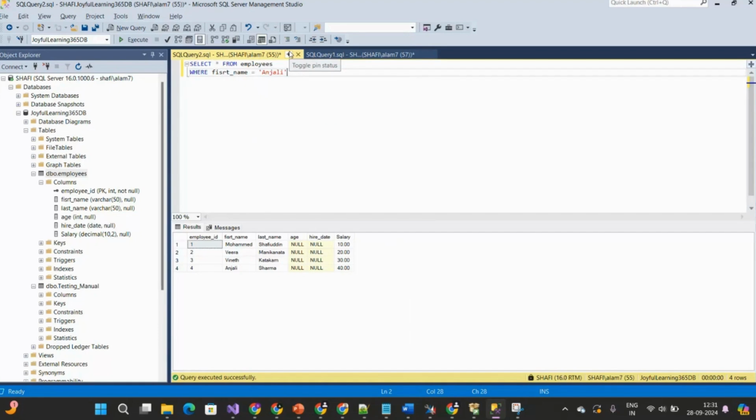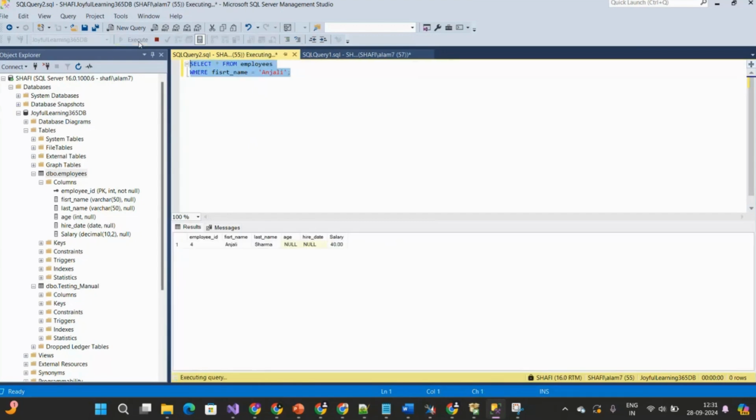So first name equals to Anjali. Let me select this one and search for this. So here you are able to see only Anjali related data.